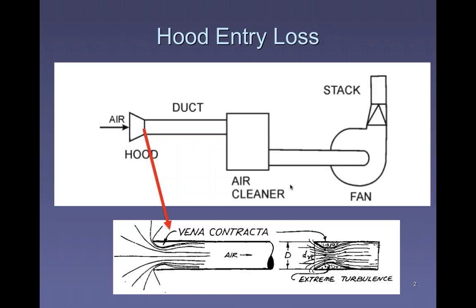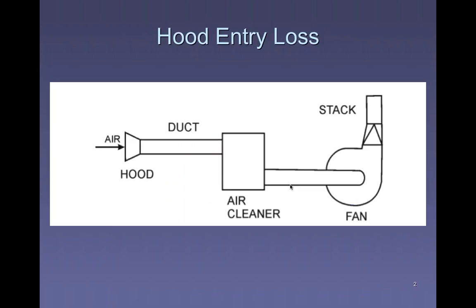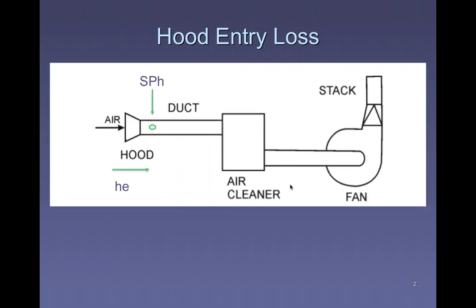We're going to make believe that the fan is free discharge. There's no resistance to air coming out of the fan right now. That's not true. There will be resistance because you have to have ductwork coming out of the fan. It might have to make a turn, go up to the roof, discharge outside. So there's going to be resistance to flow that's added by the discharge from the fan as well. But for right now, we're just designing the suction side of this thing, which is probably 80% of the actual system.